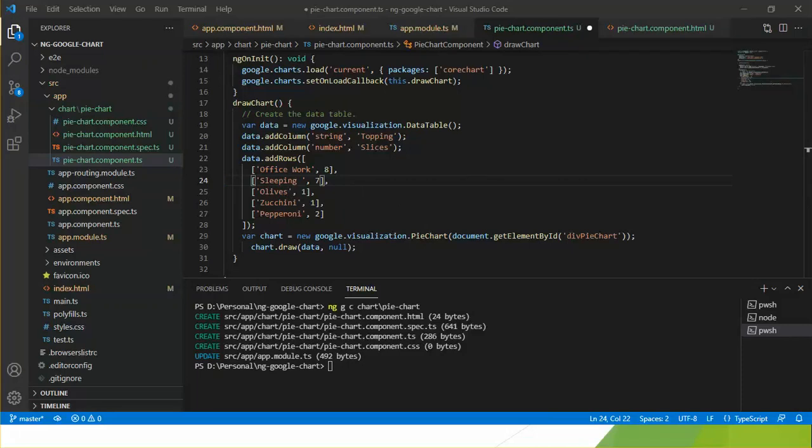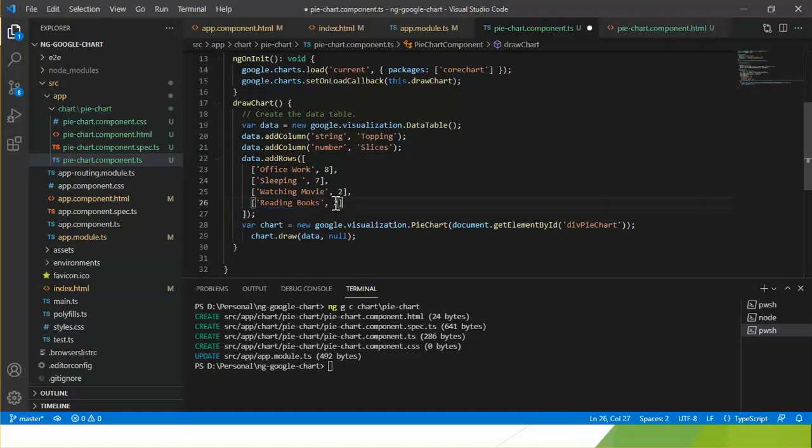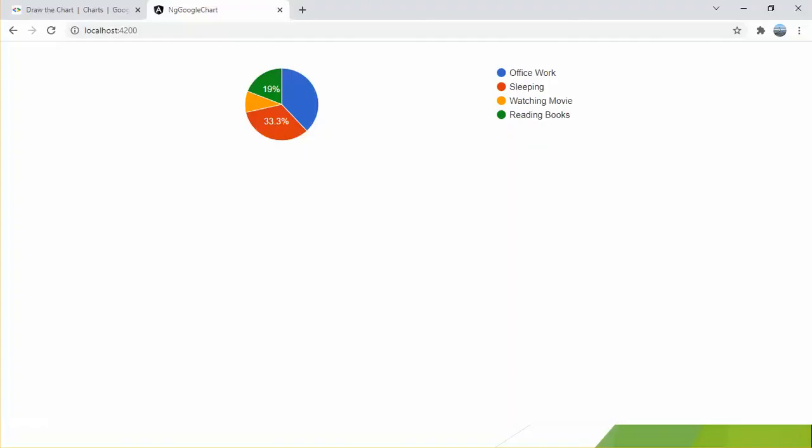Watching movie, it could be 2 hours. Reading books, four hours. 2 hours. Okay, let's see. Okay, data has been changed.